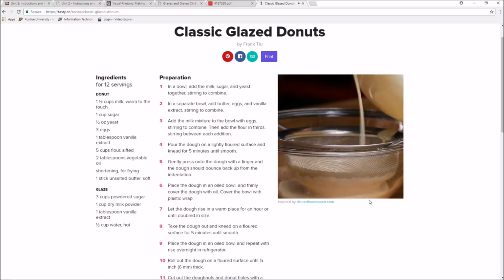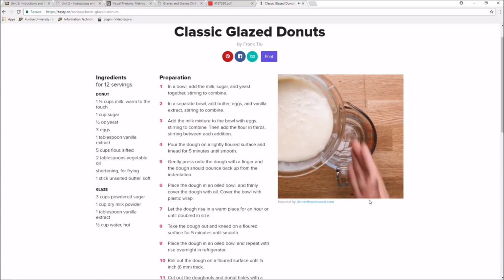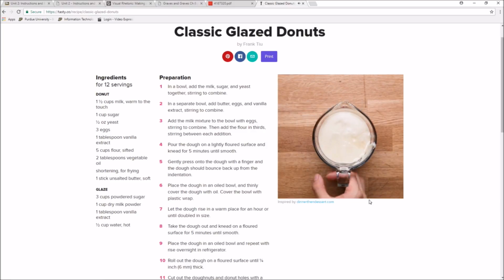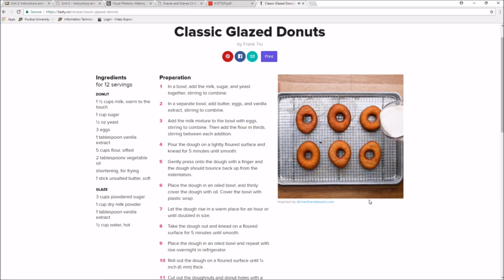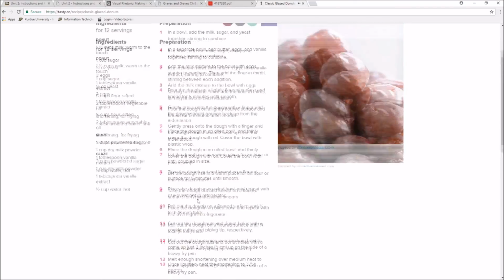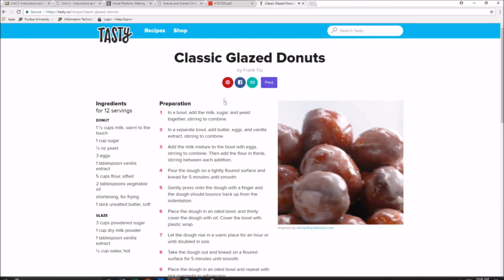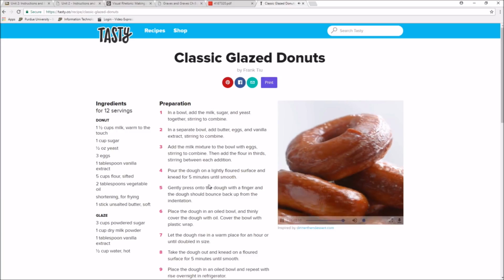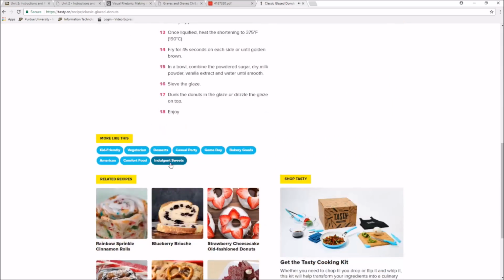But the goal isn't necessarily to make you want to sit down and use this by hand. They're pointing you towards this information. They didn't used to do this, but now they also have text instructions on the Tasty website. Obviously, if you're clicking on it on Facebook, you're not going to see the text, but now they have the text instructions.